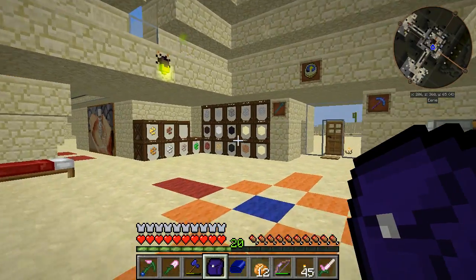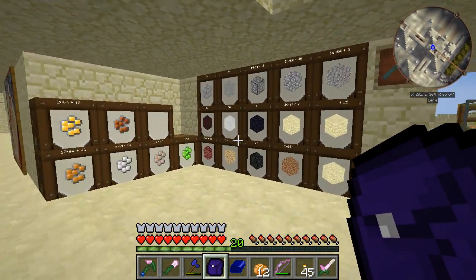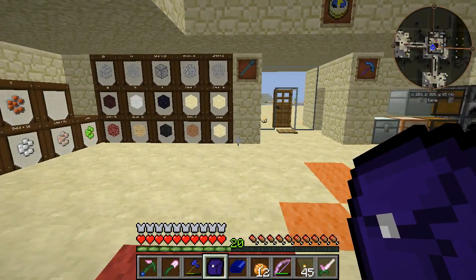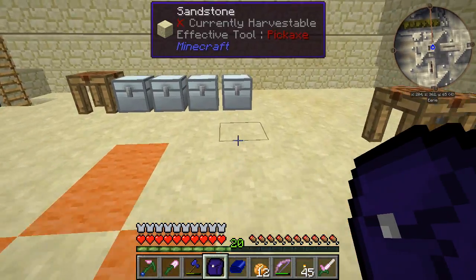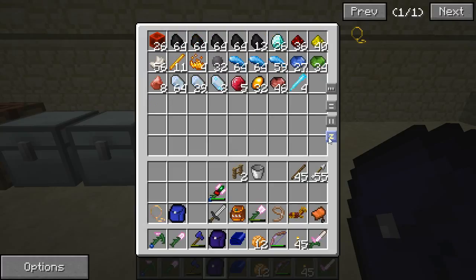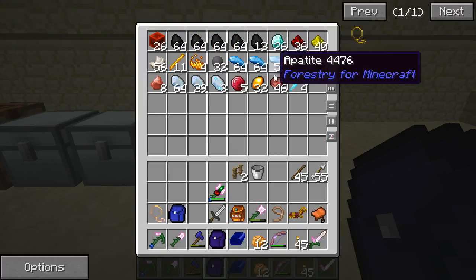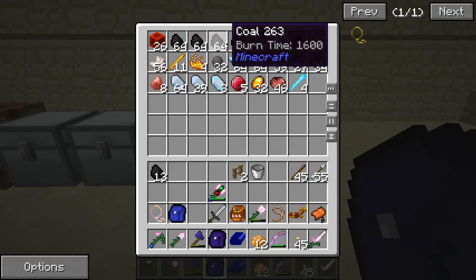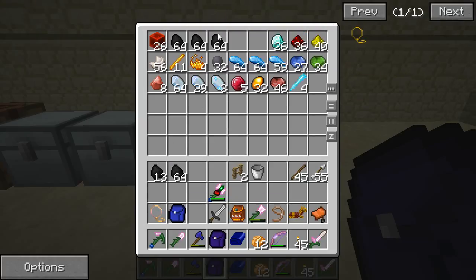Oh man, I love this setup with these better barrels. I would love to have something similar with chests, but I don't think we're going to get there anytime soon. So we came back with a lot of coal, 1, 2, 3, 4 stacks of coal. And in fact, we have it in the wrong place.